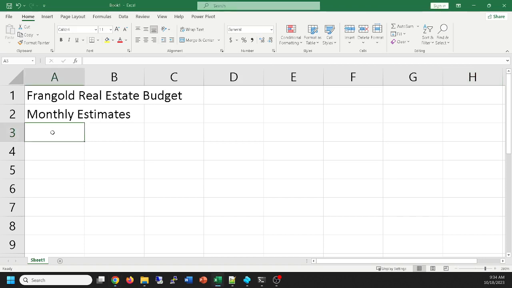The next plan here is to have headings across the top of my income. So this is going to be my income section. I'm putting the word income there, and I'm hitting tab to go to the next column over. And what I want here is we're going to be listing the income, and the row heading is going to be the names of the month. So I click here and type January.